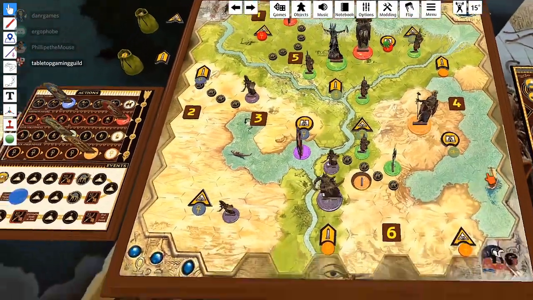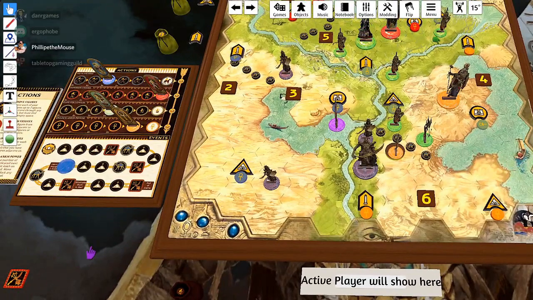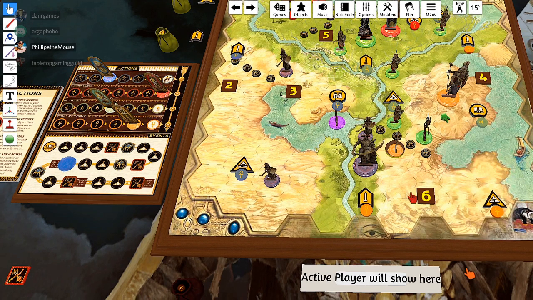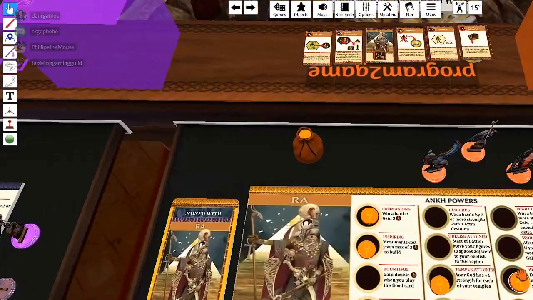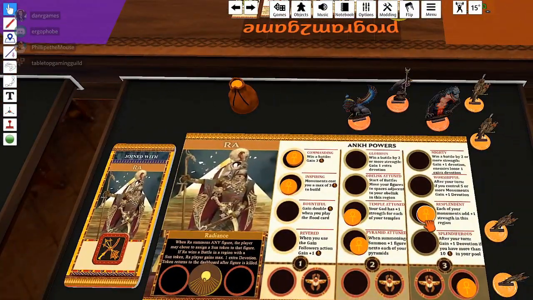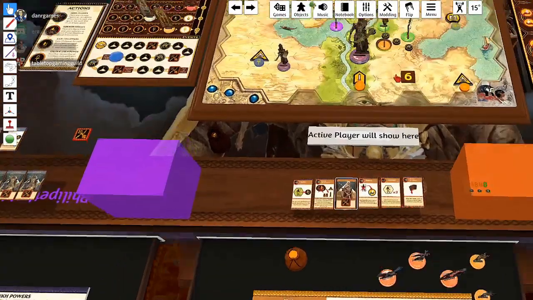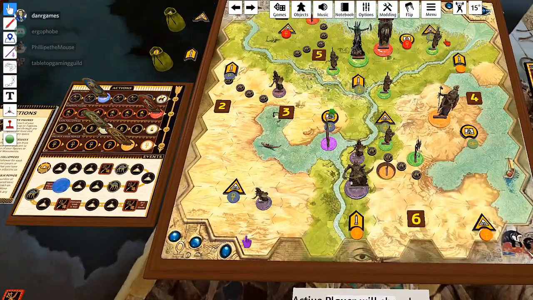So now it's going to be Region 6. Region 6, yep. And because I have Temple attuned, Anubis is actually plus 5. No, 1, 2, 3, 4. Yeah, 5. I think it's just temples. Yeah, no, that you control. He's got 1 temple. Yeah, that's fine. So Anubis is plus 5, 6 because of the Dead Warriors, and then 7 because of the card I'm playing. Right there. That's the card I'm playing.